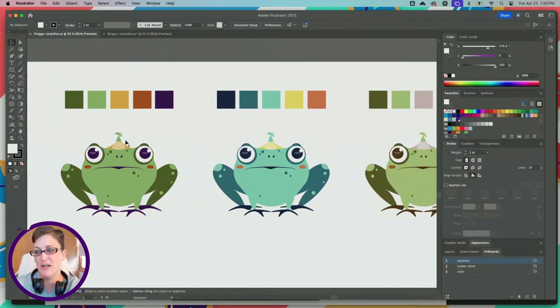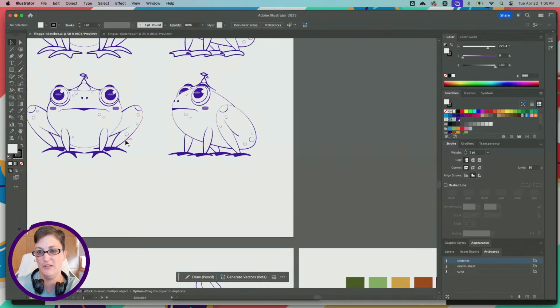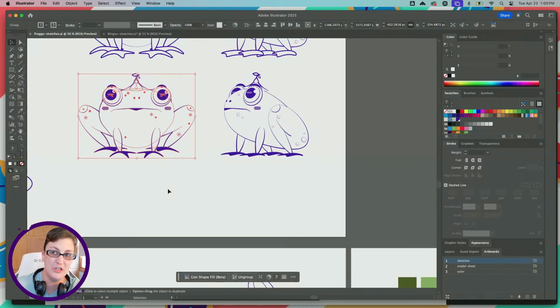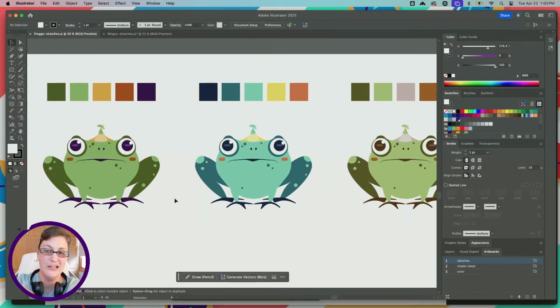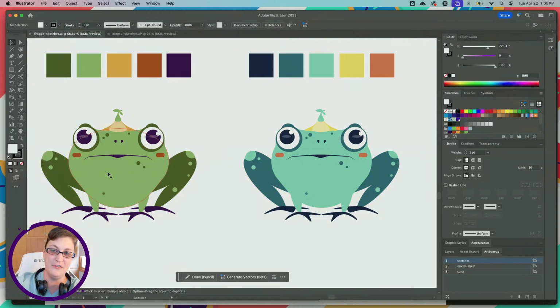So I created some color studies, and how I did this is I took just my front view sketch here, and I used Live Paint. So I picked some color palettes. I always like to work, it's just a personal preference, with 4 or 5 colors. And I used Live Paint to just create fill. So I added the fill colors to this.